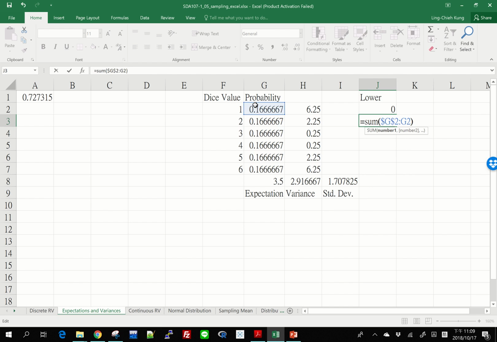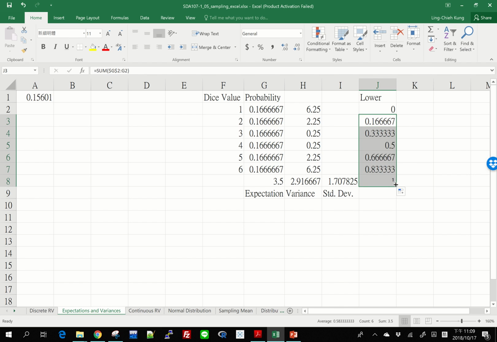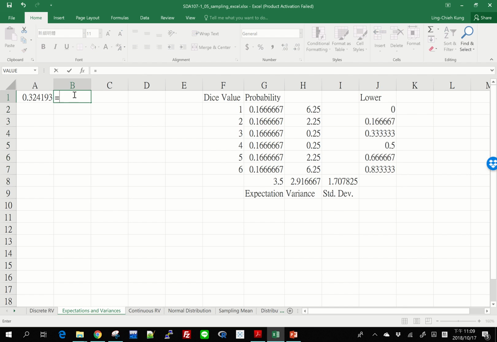If you feel it's weird why I'm doing that, when I scroll everything down you will see it. This value is the sum of those two, this value is the sum of those three, and so on. So these are the lower bounds of each interval, and that is how I may do the lookup.